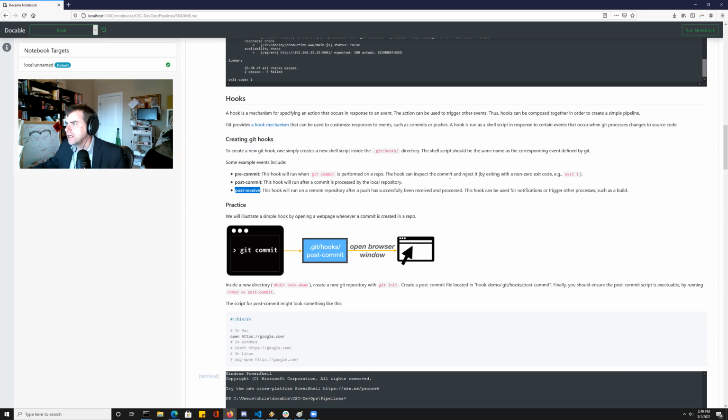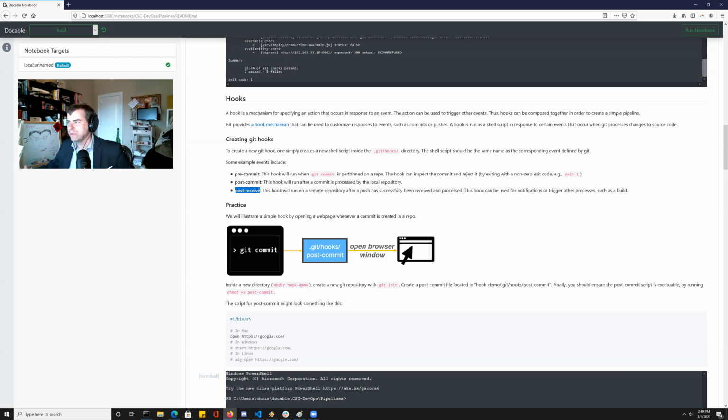A really good example of this in practice is if you ever tried to commit a large file to GitHub and have seen that your push gets rejected. That's basically happening due to a customized hook that will say, if the size of the commit is larger than 100 megs or whatever that cutoff is, it will actually reject the push event. So that's an example where you see this in action.